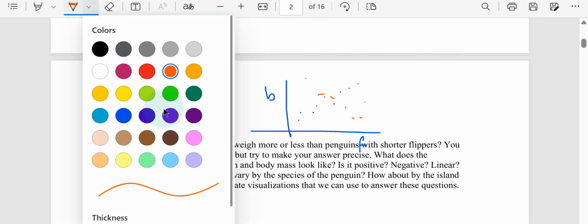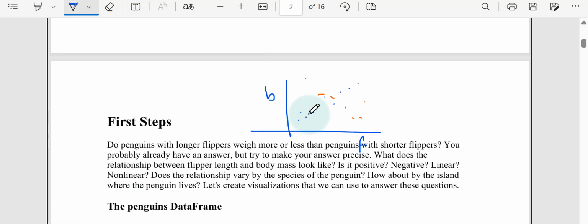So maybe it looks like this. So is it curved like that? So that's the question we're asking. How about by the island where the penguins live? So we might have data about the island, and maybe that has one of these kinds of relationships.